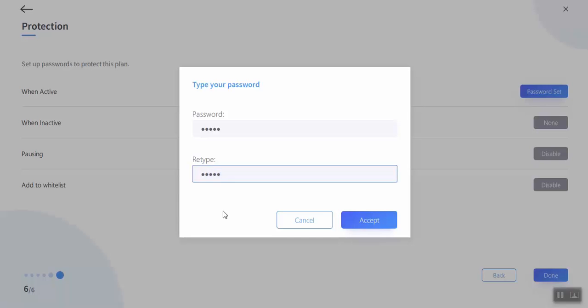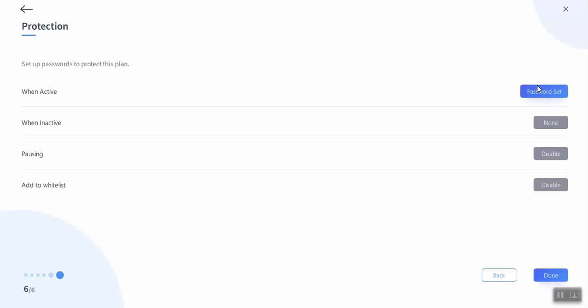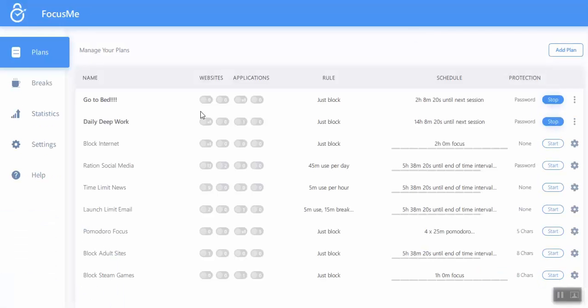And then if you need to call them up, for some reason you need to get on social media again that day, you can always call them up and ask for the password. Have them set a new one later. But again, you've got 4 different options here. You may want to use the force if you're really having a problem with social media. Let's click done.